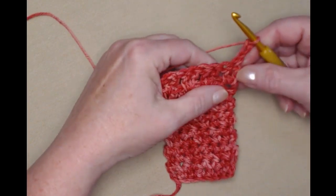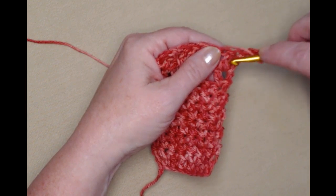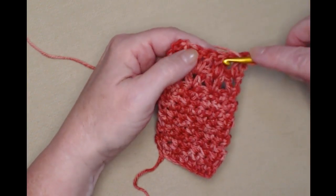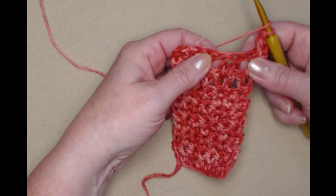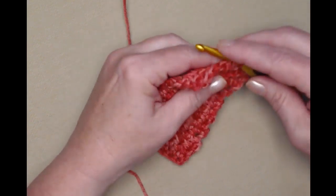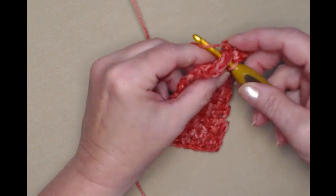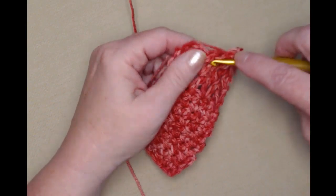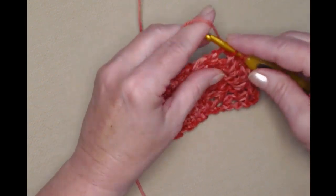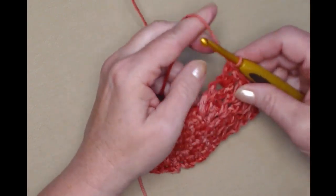All right, so we chained 3. We're going to stitch a double crochet in that space between the first 2 stitches. Two double crochets in between the next 2 double crochets. Two double crochets in between these next 2 double crochets. And 2 double crochets in between these last 2. And remember that chain 3 from the previous row counts as a double crochet. And chain 3.